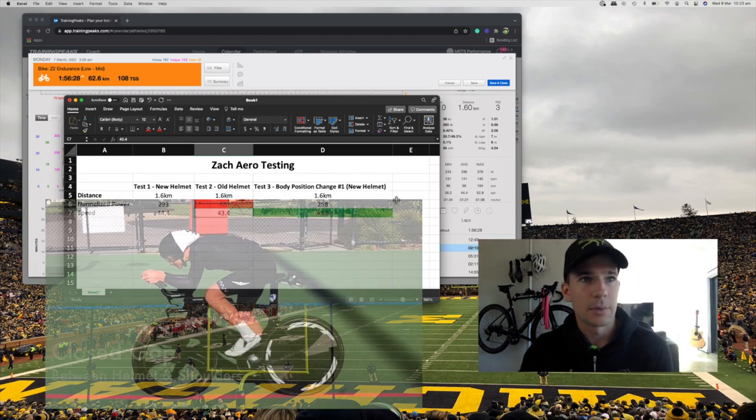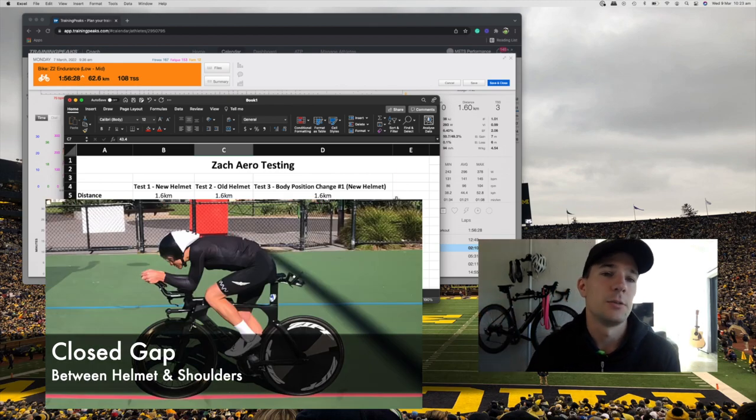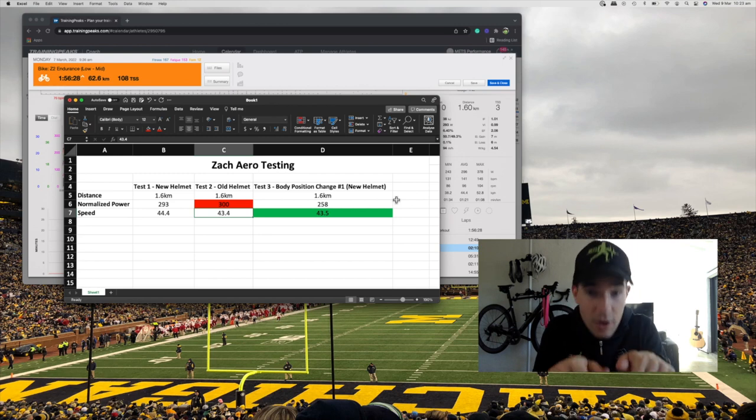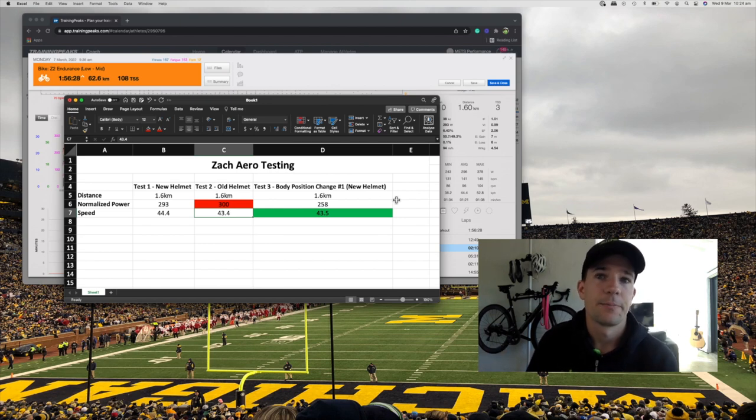Now, in his current position, he'd been tweaking a few things on his bike. We actually need to make some equipment changes, bring his extensions up and his arm cups up a little bit, bring his saddle back up a little bit to help get him into that position more comfortably for him. That's a very individual change that we're making. But what I wanted to highlight here was that even in a not-as-optimal setup, trying to get into that really low position and tuck himself down a little bit, even though it wasn't the most optimal setup on the bike side of things, have a look at the numbers that we were producing.